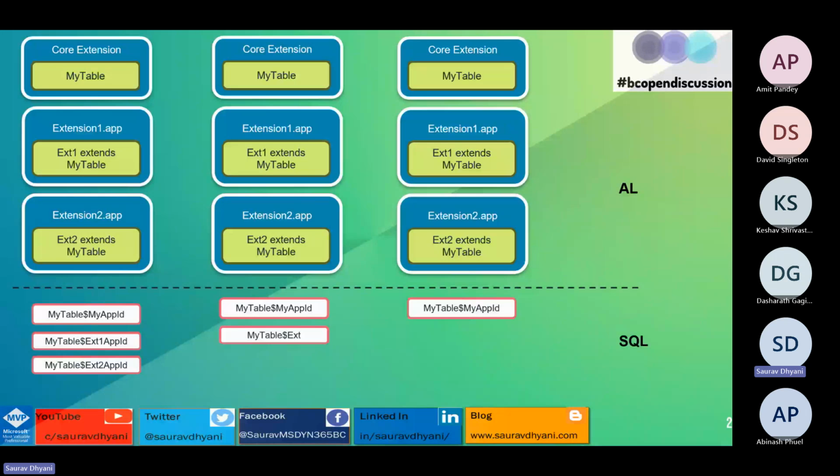So till BC23, if you create a table in your extension, you'll not be able to create a table extension on it, right? Yes, it's correct. But now with BC24, they started doing this.